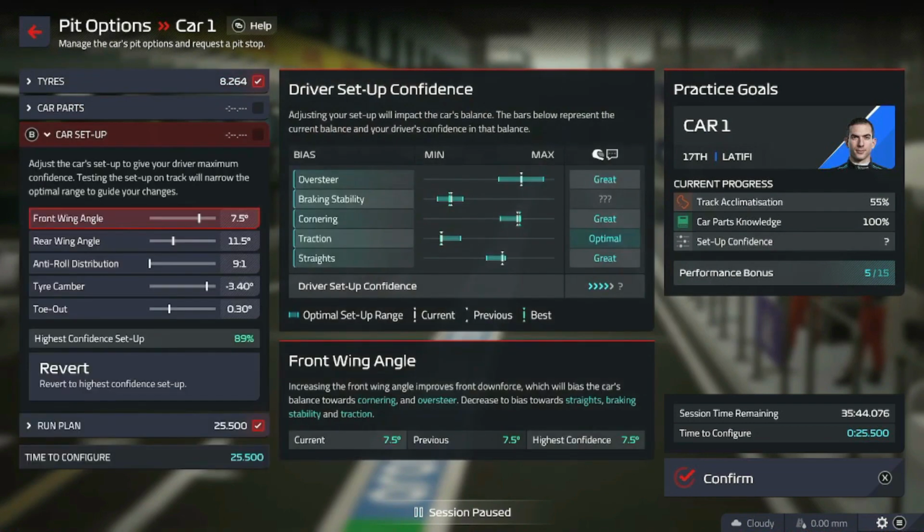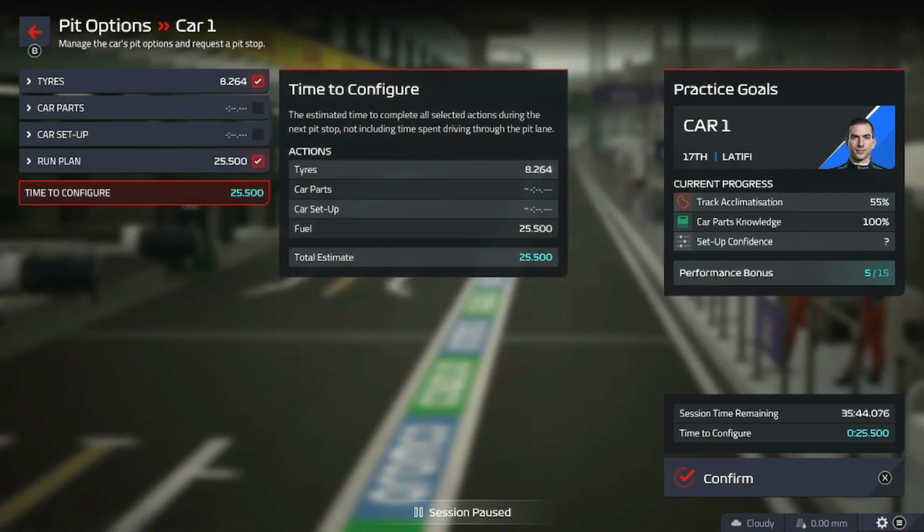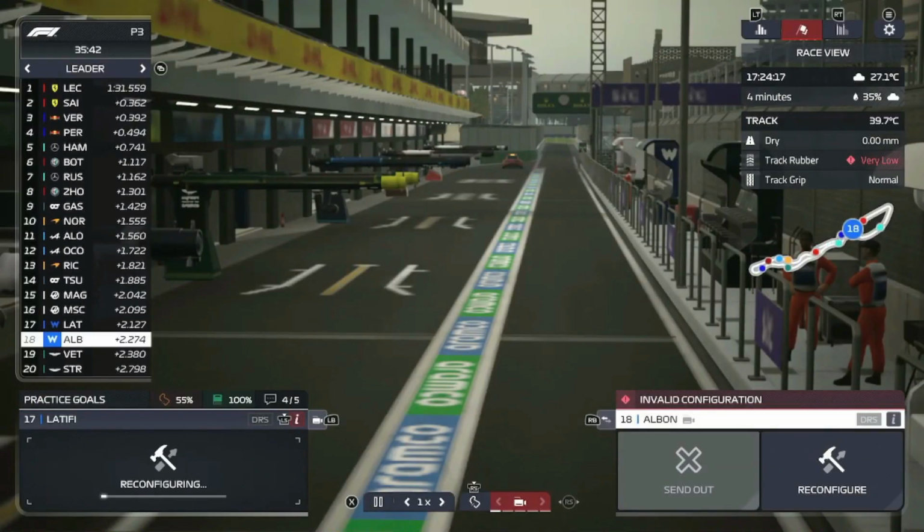Car setup. Let's have a little bit of a look. He seems like he's improved his happiness a little bit with that. So we're going to do a run plan here of 25 laps, 15 laps. That's good enough to get him out and make him happy. So we'll do that. We'll send him out to get things looking good.